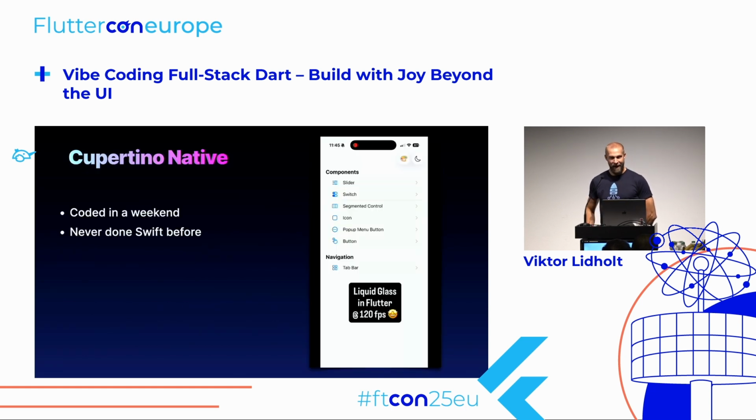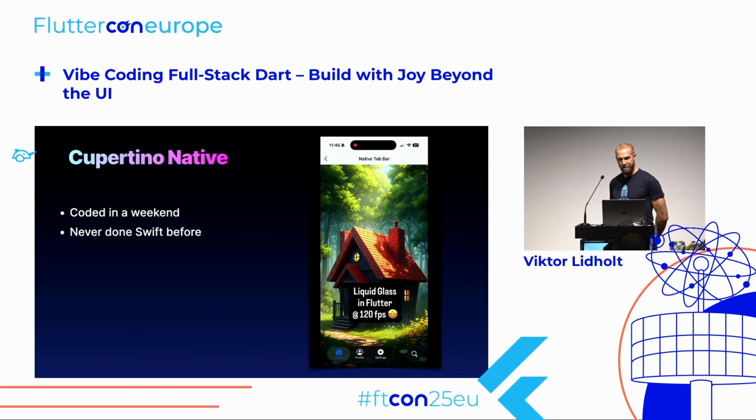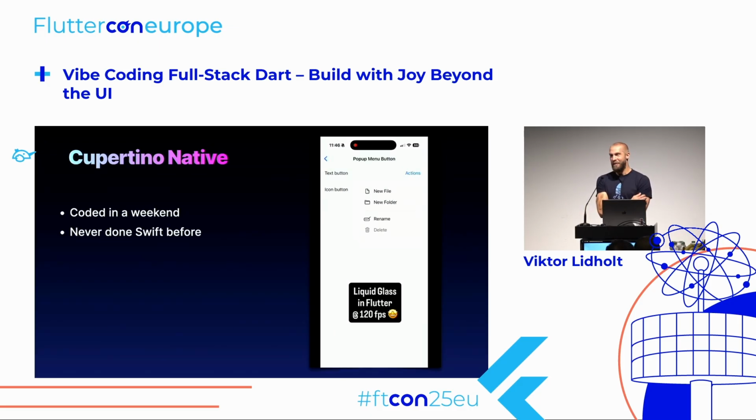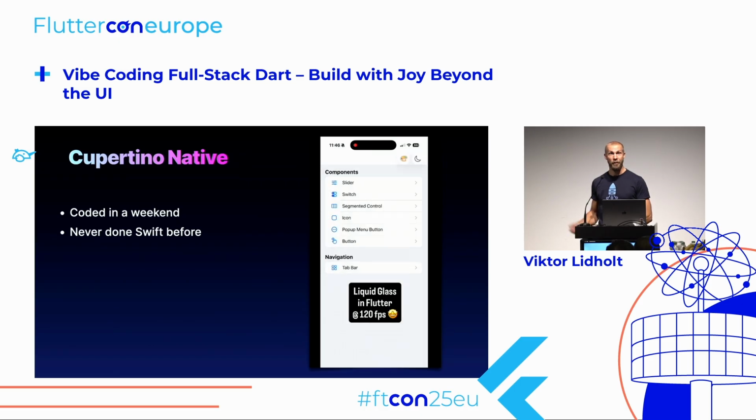But I managed to do that with an LLM. And as it turns out, it's actually pretty fast. So in a weekend, I managed to just vibe code a prototype for how you could integrate liquid glass with Flutter. So that's pretty cool, and something that I think we should bring into Flutter for real. Obviously, it only works on iOS and macOS, but still, if you want to have a native feel, it's possible to do, and can be good to know.